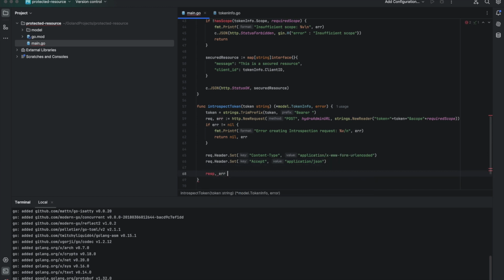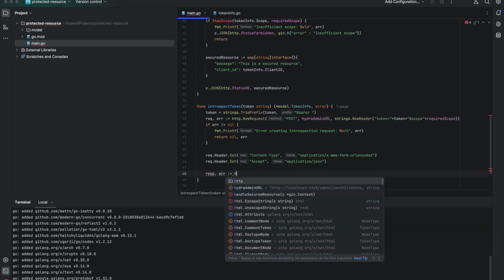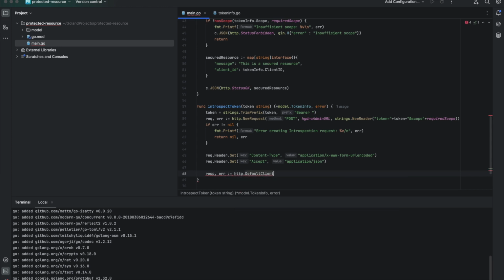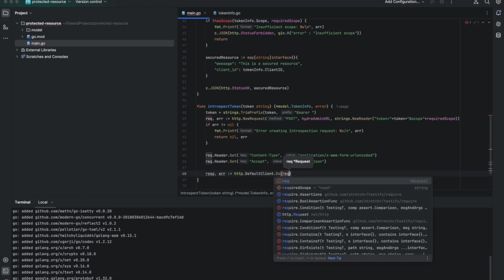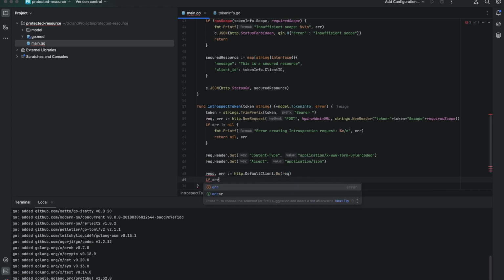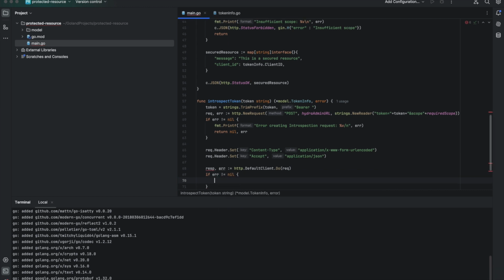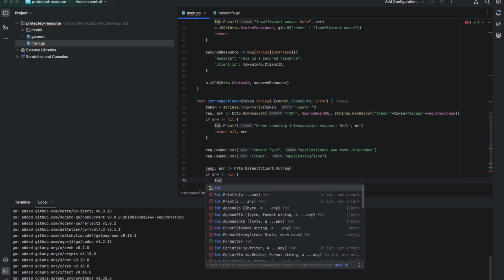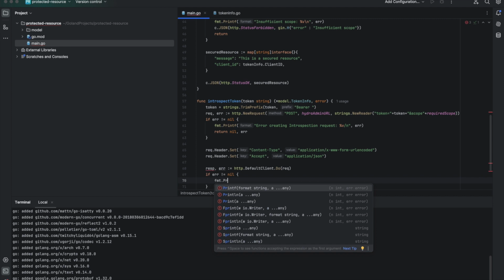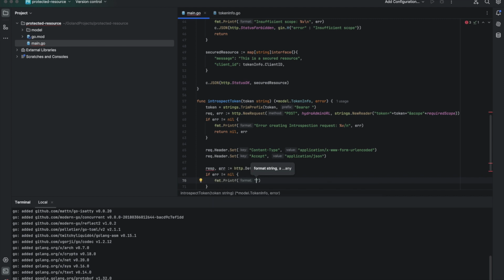Our request is ready. Let's perform the HTTP request with the default HTTP client. In case of error, log and return an error.